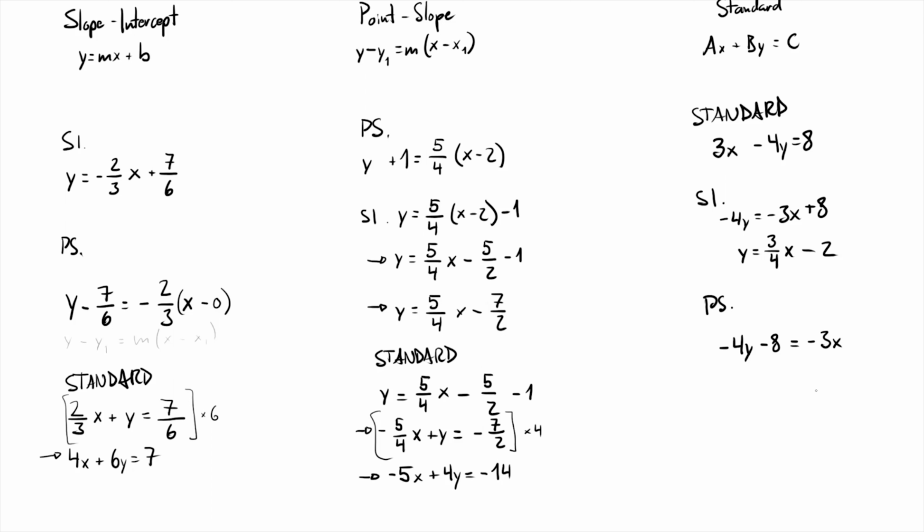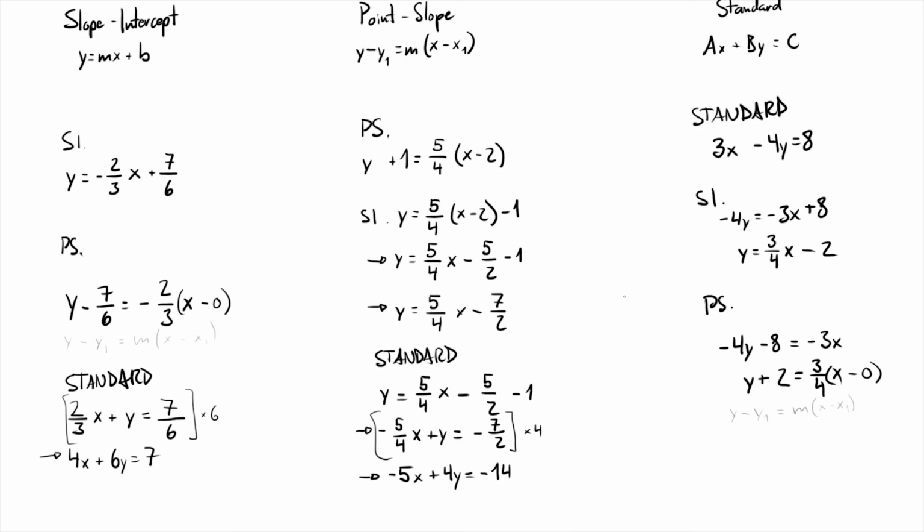And again, this fits the point slope form, because remember the point slope form is y minus y1. We have that here. y minus negative 2, basically, because minus negative is a positive. So we have y minus y1 is equal to some slope m, which is 3 over 4 in this case, times x minus x1. And in this case, x minus x1 is just x minus 0 again. Okay? So that is how you convert from each different form of a linear equation into a different form.